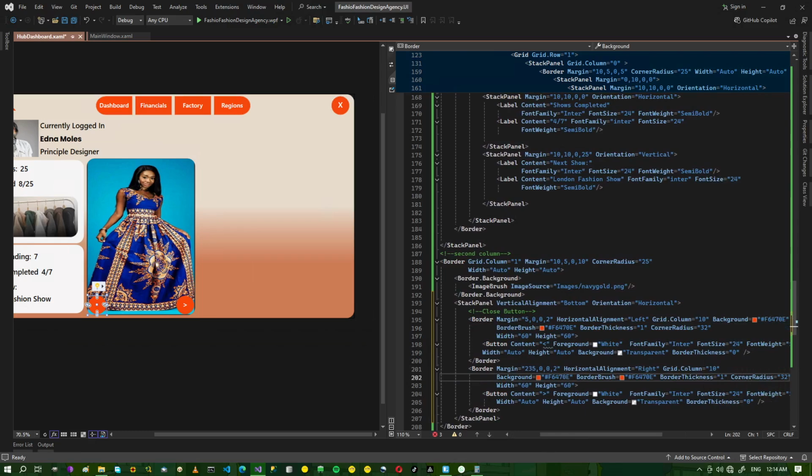Okay, so what is that squiggly line there? Okay, and LT, okay. Okay, so there we are.